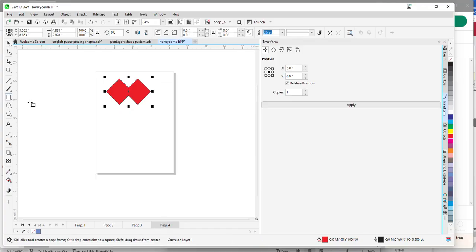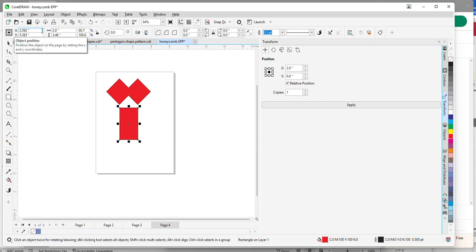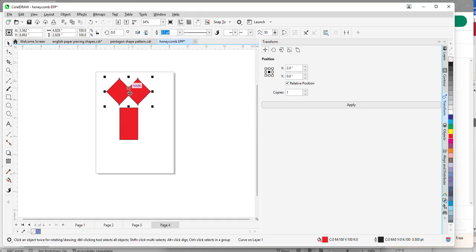So I'm just going to draw a rectangle. I'm not going to hold the control key down or anything like that. So I know that this rectangle needs to fill in that space right there. So I'm just going to set it here for now. So I know that this rectangle needs to be 2 inches wide because that's the sides that I am missing. So I'm going to unlock this button and I'm going to make my rectangle 2 inches wide. And then I need to write this number down. How tall this thing is from top to bottom is 2.828.